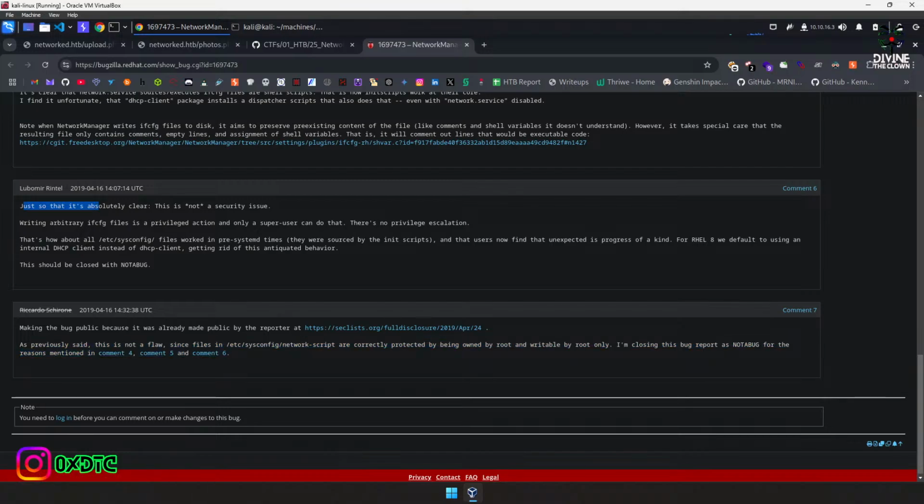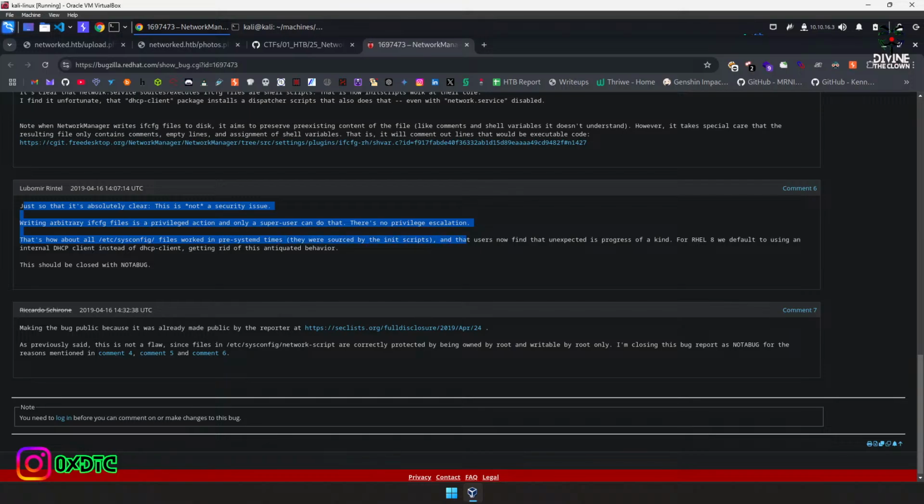Just so it is absolutely clear, this is not a security issue. Writing arbitrary ifcfg files is a privileged action and only superuser can do that. There is no privilege escalation. That's how all these sysconfig files work in pre-systemd files.